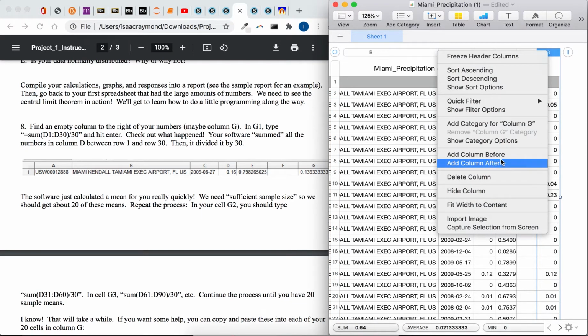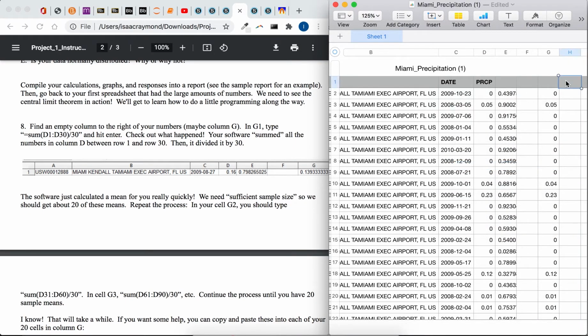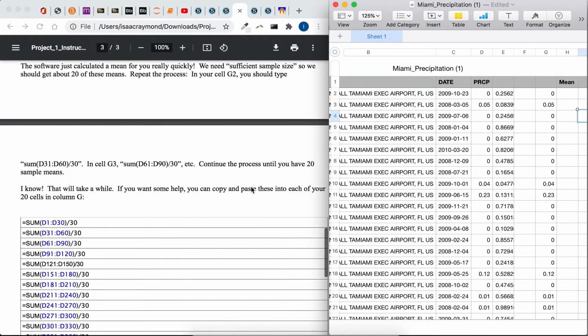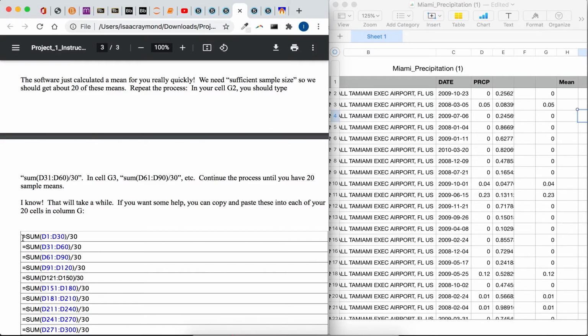All right, to help you with the next part, I'll give myself some extra space. Here we'll call this means, because if you've read through the project instructions, now the goal is to gather 30 random means. The idea is that the mean should be approximately normally distributed with a large enough sample size. Our sample size is 30. We're picking all the numbers between 1 and 30 inclusive.